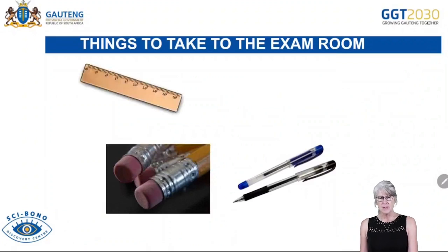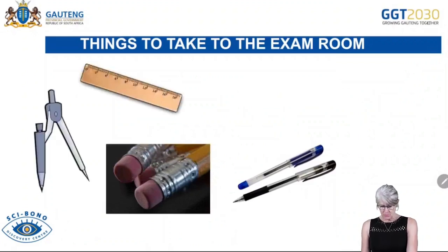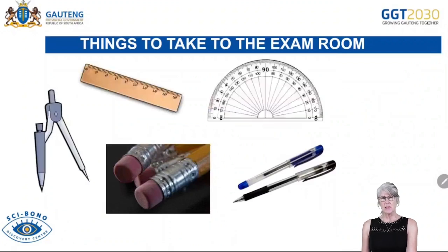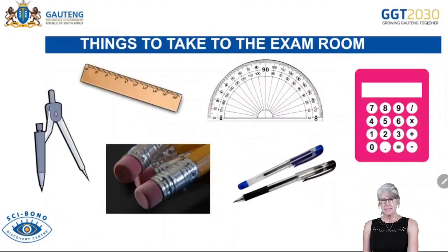Then also a ruler, very important. If I'm drawing a graph, I need to measure the width of my bars, the width between my bars. I need to make sure my scale is correct. So I must have a ruler. I also must have a compass in case they ask us to draw a pie chart. If they ask us that, then I'm able to draw a circle nice and round. And then also the protractor to be able to work out the sizes of the angles in that pie chart, so the angles of the different segments. I must have a calculator, and then I'm set to write the exam.